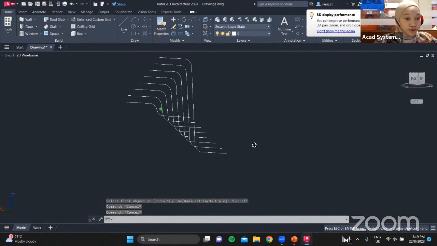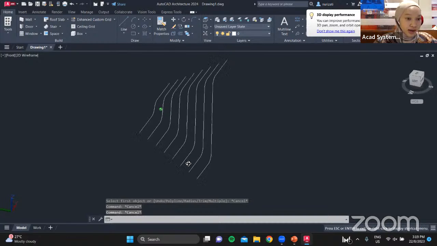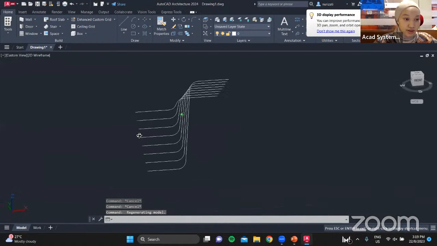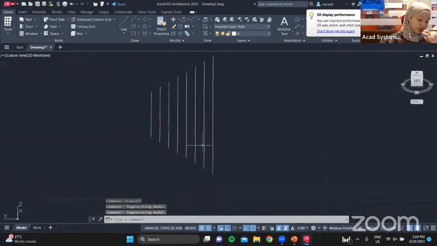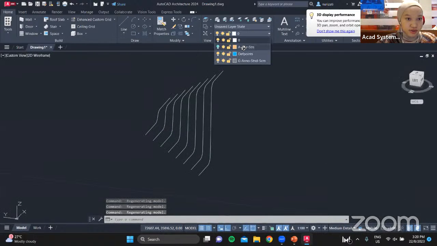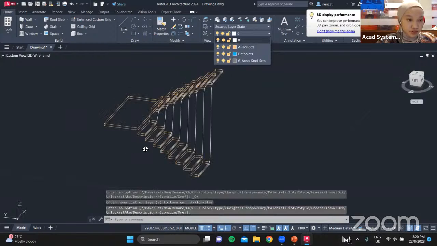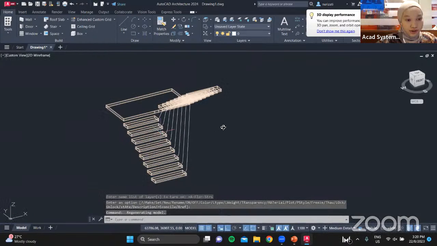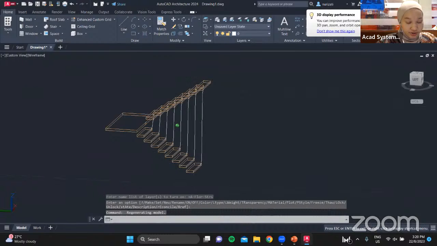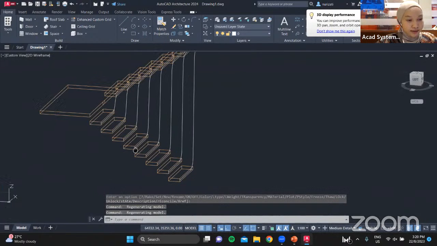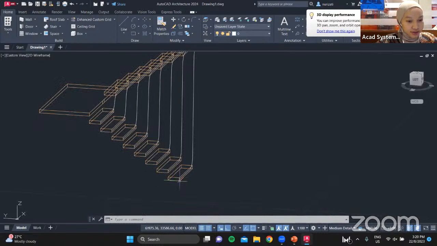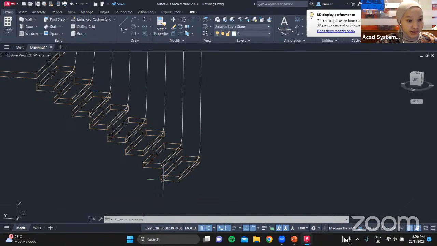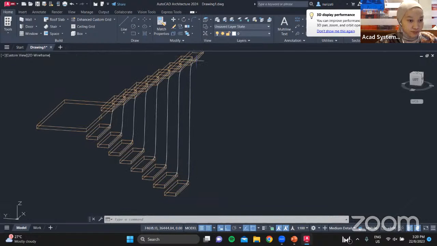All right, so now we are already drafting our stair, and it does look like what we want. And after, let's turn it on back. Yeah, this is how it looks like. Right, after that, we are going to create a profile for this step, so that it will look like it's a flow from this below to the upper one.